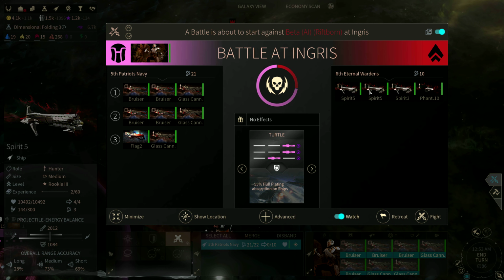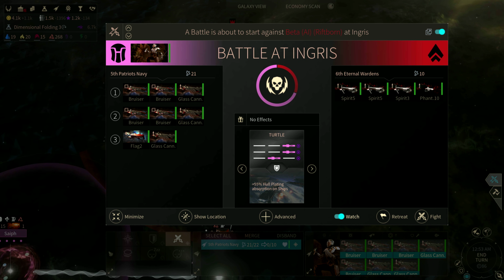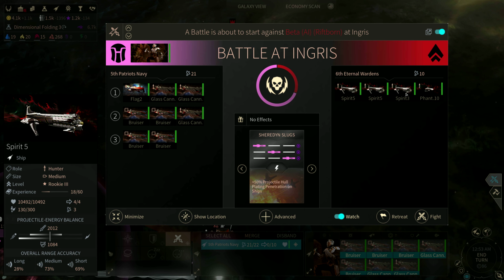Okay, we're facing these ships. They have pretty good guns. Oh, they've diversified between energy and weaponry. I guess we might want to go for Sheridan slugs, just tear through their defenses, especially since they have a lot of plating defenses.